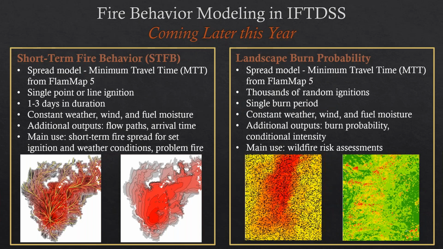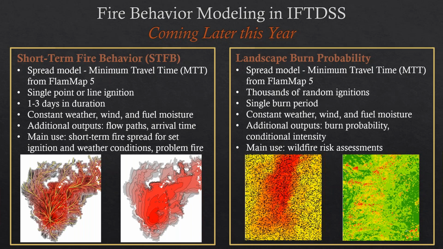So a little bit about fire behavior modeling and what's coming soon. We're hoping to have this done by the end of the calendar year, but sometimes there are bumps in the road. We're going to be bringing in 2 different models, also still based on SLAM maps, but these are both based on the minimum travel time algorithm. So this is where fires actually spread across the landscape.